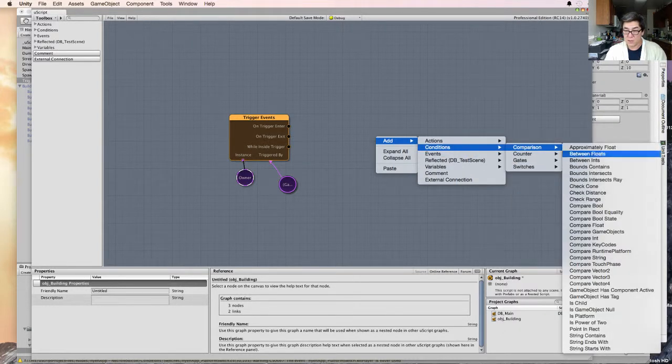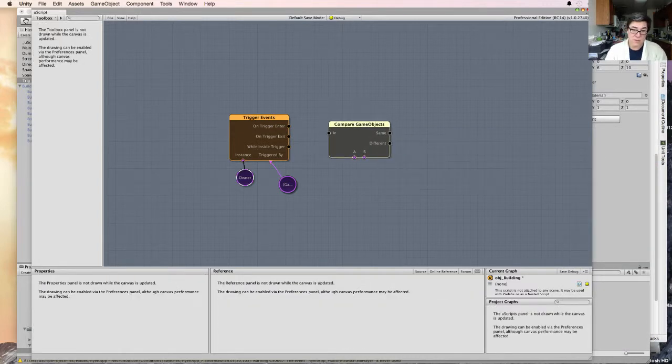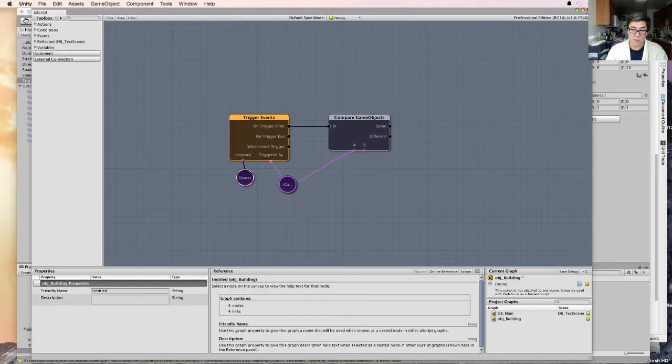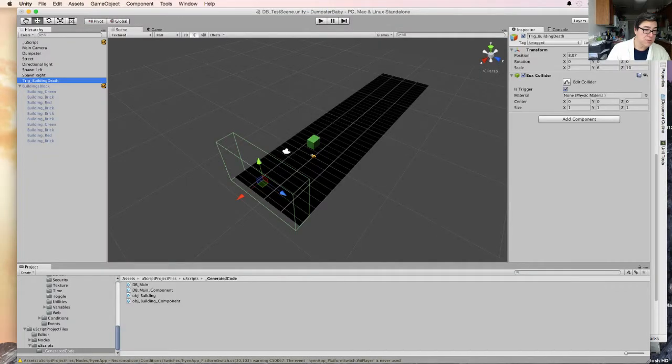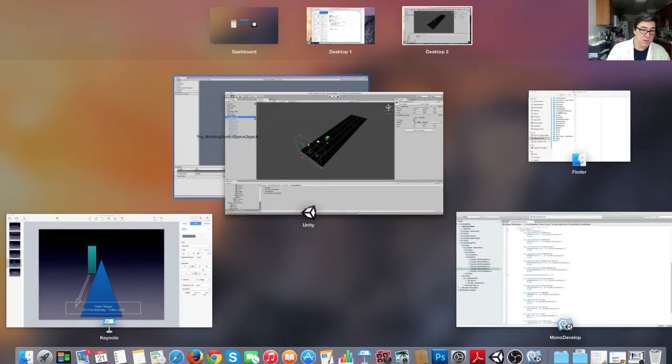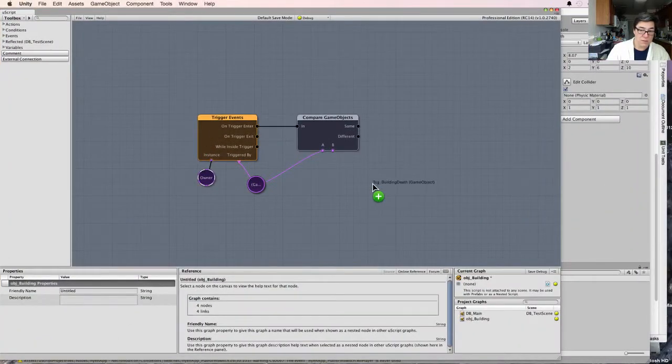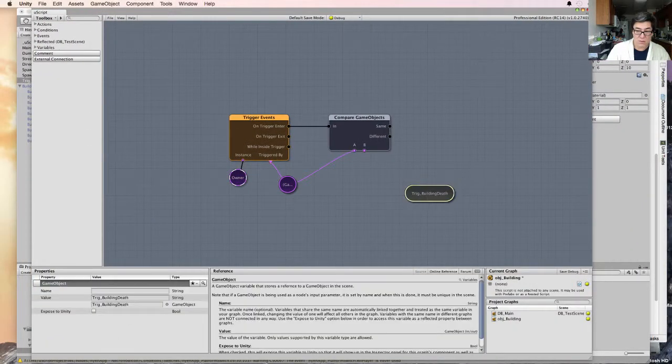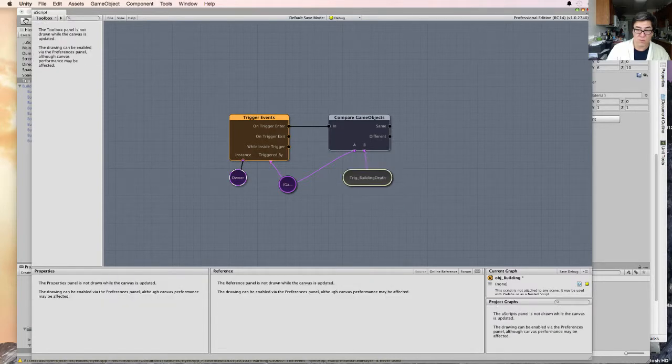Condition, comparison between, compare game objects, right? This one comes into A. This one goes into here. When the trigger is entered, if the game object is, come back here, trigger building death, this game object, then perform this action.